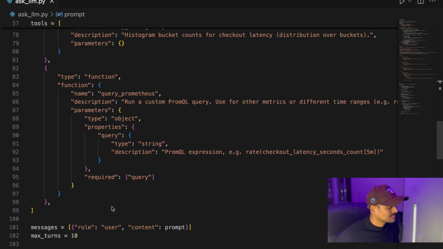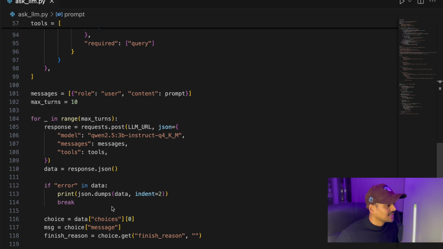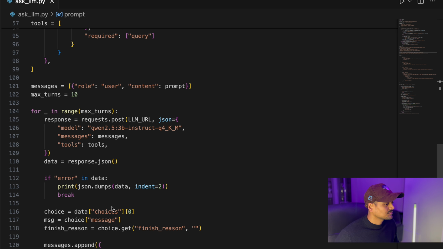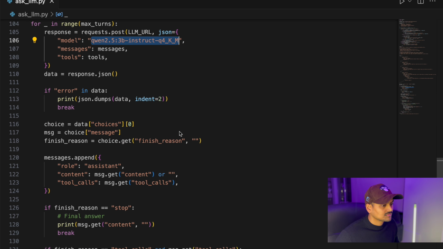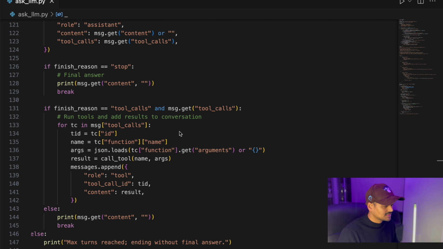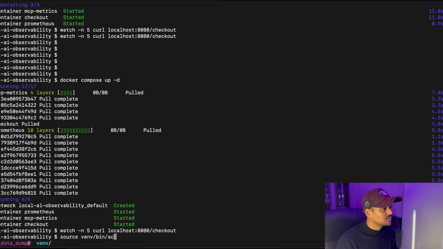I'll give it a prompt to check for the latency and why it's spiking in production. Now, as simple as it gets, we'll just execute this script and let's see what it gives us.